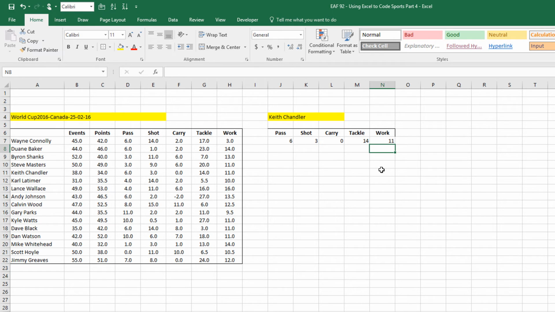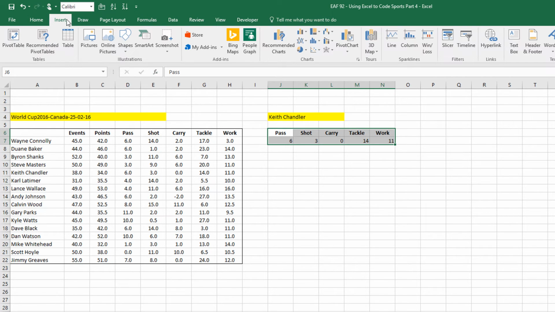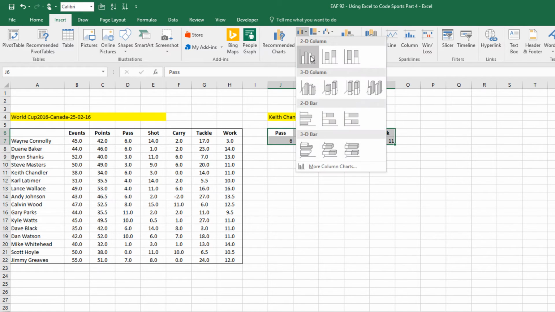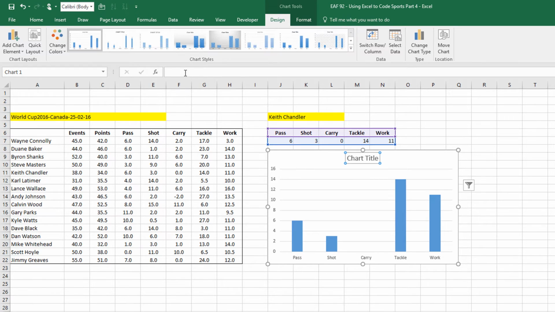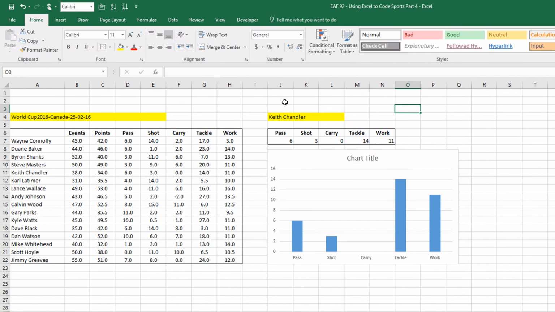And so we've got the correct numbers coming through, and this now allows us to insert a, let's just say, a column chart, and we could put a little combined title which looks like this.